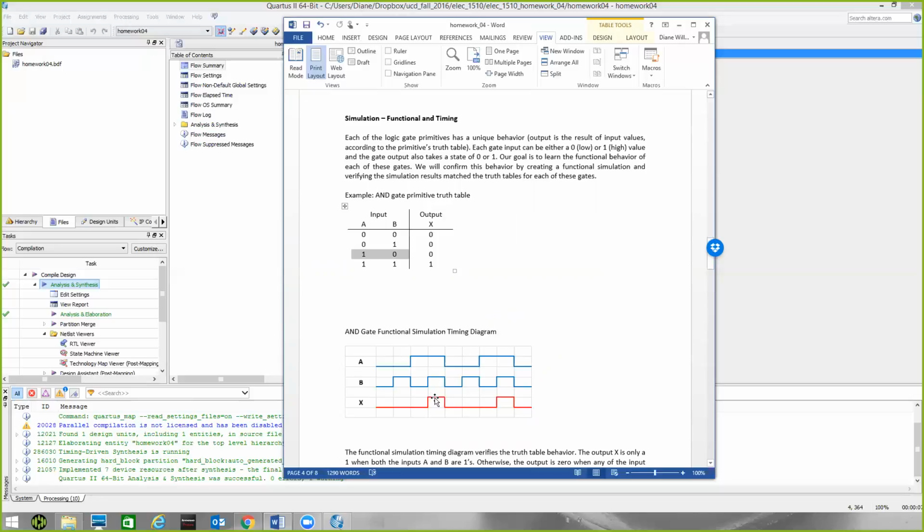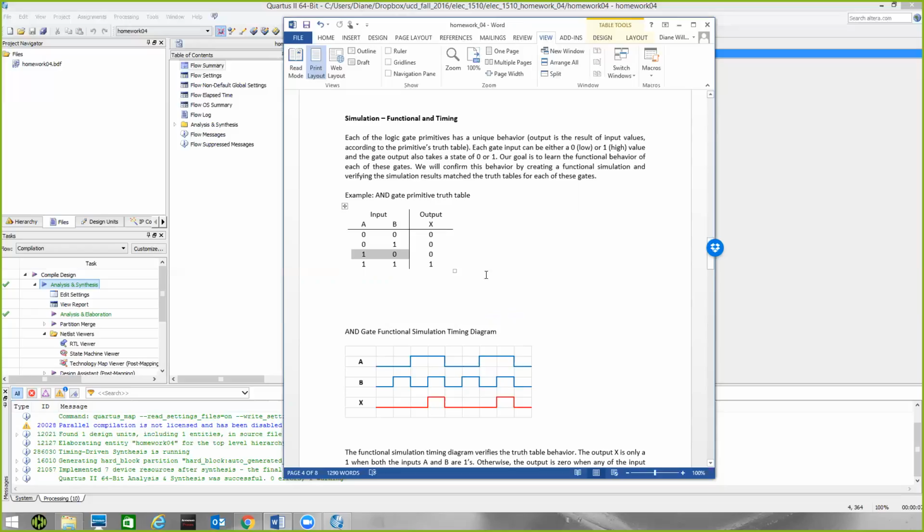1 ANDed with 1 gives us an output of 1. And this timing simulation just went on and repeated the same thing over and over. So what we did here is we just checked each of the possible inputs. We checked the output to make sure the circuit was behaving as we expected. It did. So we know then, we'd say our simulation results gave us a successful result. We verified the behavior or the function of the circuit.